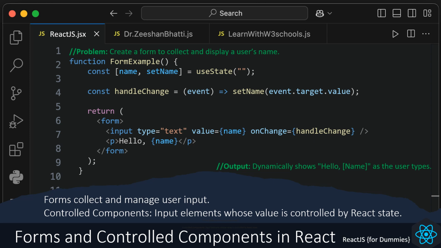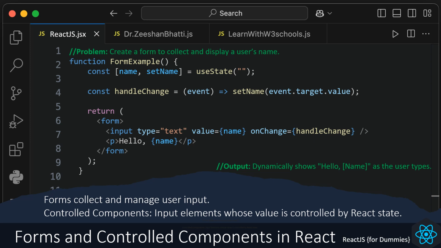Now let's talk more about how we handle forms. So forms and controlled components in React. Forms are a staple of web development. Every web page standardly needs one, starting from a login form to a registration form to many other various different ways where forms are involved. With controlled components, React ensures that the form inputs are always in sync with the app's current state. This example showcases a form that updates the user's name in real time.